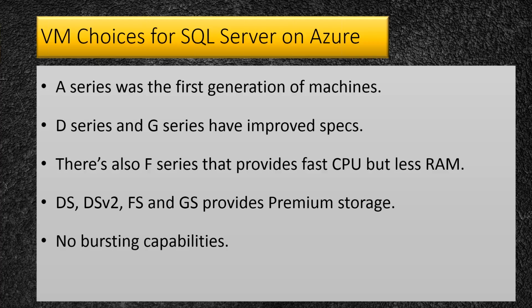There's never bursting capabilities on Azure VMs either, so you always get the same baseline performance. Obviously, you don't get any savings if you did have a workload that could adapt to that, but at least it's easier to pick, right? For high performance SQL servers, there's really not a lot of choice. You should go premium storage, period.